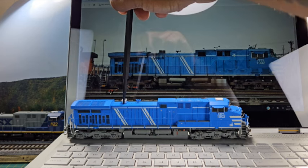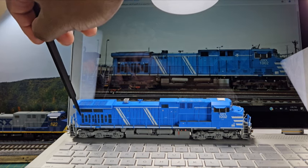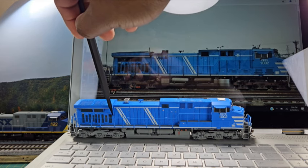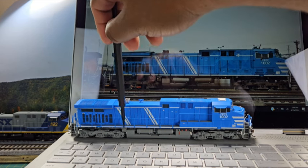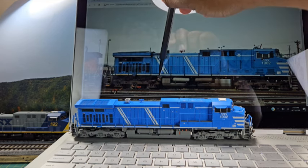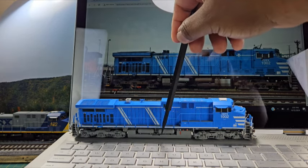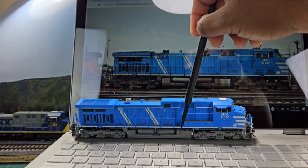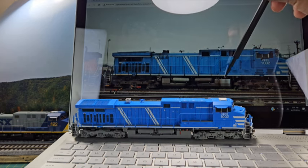The horn, the exhaust, the radiator section, the two long vents on top, and a long, short, long, short, and a long one here match the prototype very well. Coming down to this air system component, it looks good. The label appears to be in the correct location. Coming down to the main reservoirs, they look to be in good position there. There's a little divot there, looks pretty good. And your fuel readouts, digital, sight glass, emergency shutoff, and the inlet appear to be in the correct order.